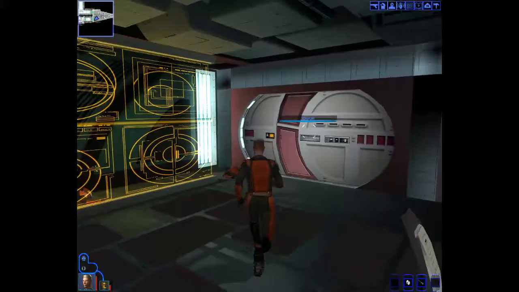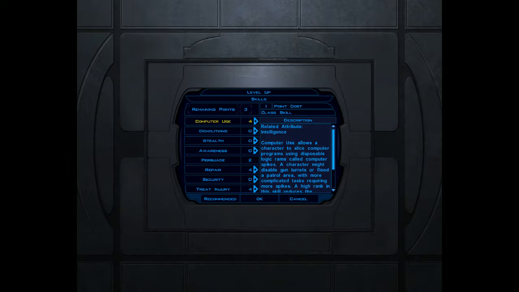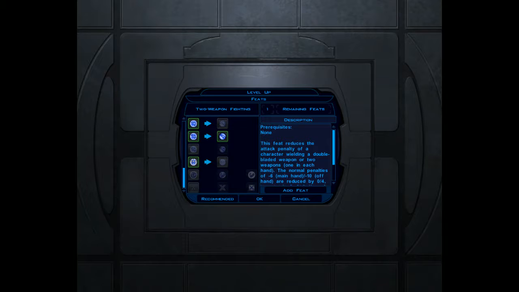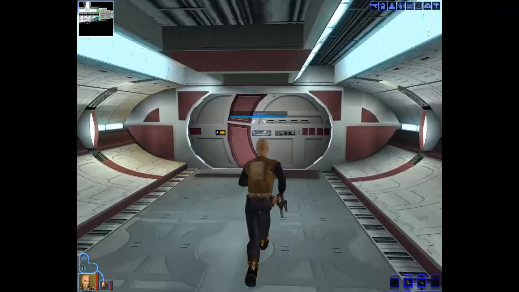Okay. It wants me to level up. I don't really want to, but it doesn't give you a choice for this first level. It won't actually let you through the door unless you level up. So we'll go computer use, repair, treat injury. Yes. Feats. I guess toughness? Let's get some health hit points. That's good. None of those feats really matter for the build I'm going for.